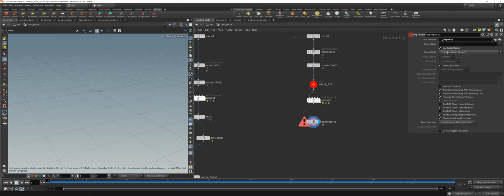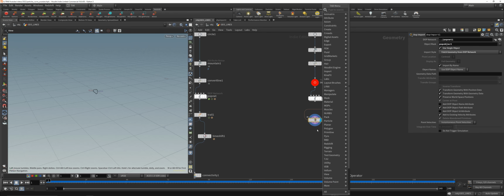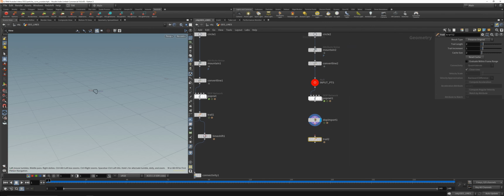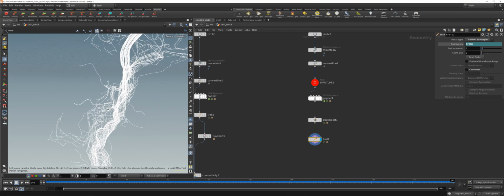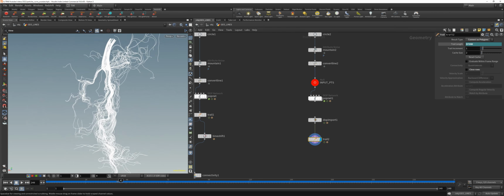So using object, fetch geometry, and then pop object. Then a trail node. Let's place that down. Trail length $FN, and then polygons and disable the close rows here, and now you can see we've got our swirling particles here. Looking pretty good.